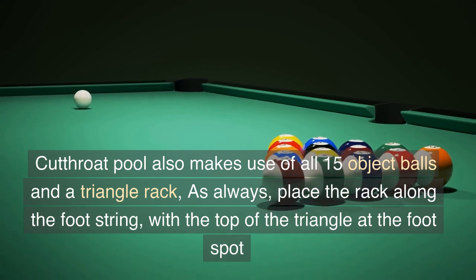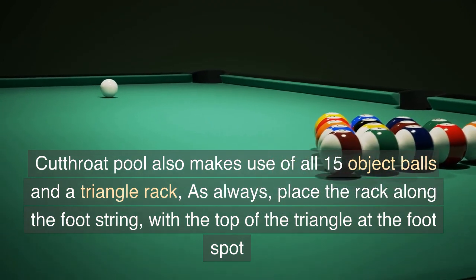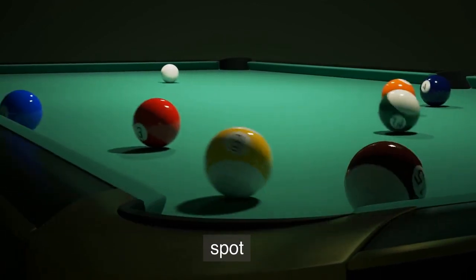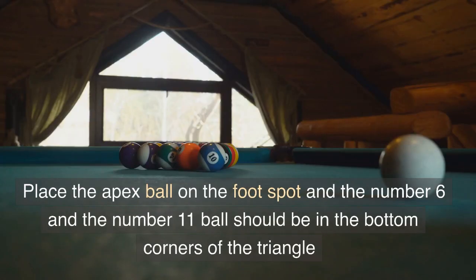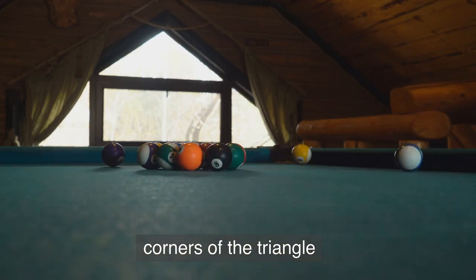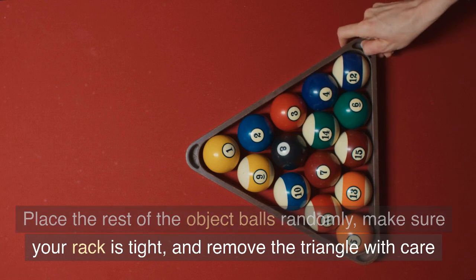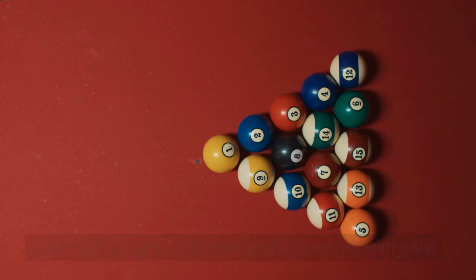Cutthroat pool. Cutthroat pool also makes use of all 15 object balls in a triangle rack. As always, place the rack along the foot string, with the top of the triangle at the foot spot. Place the apex ball on the foot spot, and the number 6 and the number 11 ball should be in the bottom corners of the triangle. Place the rest of the object balls randomly, make sure your rack is tight, and remove the triangle with care.